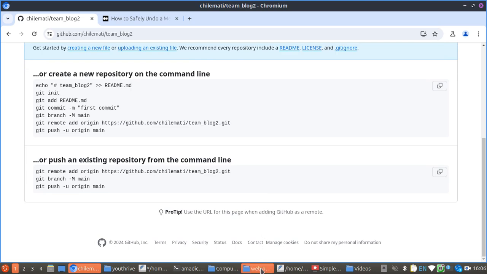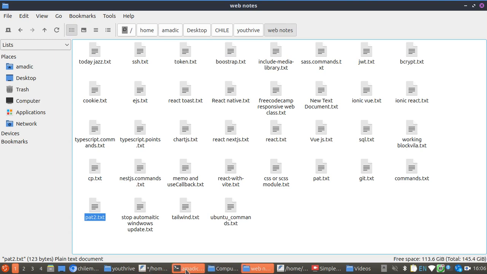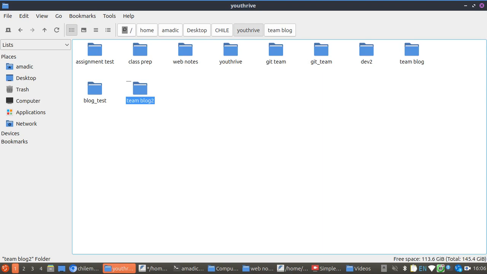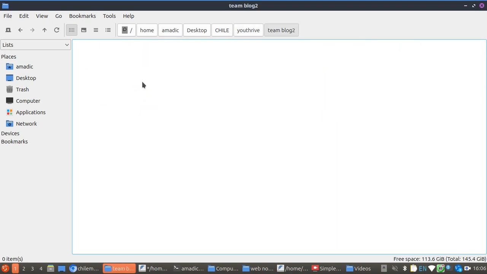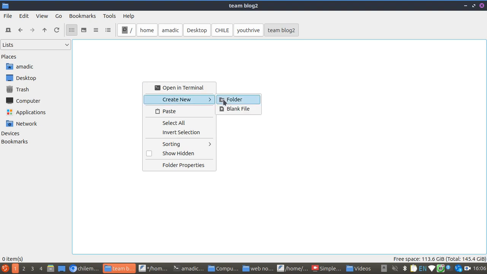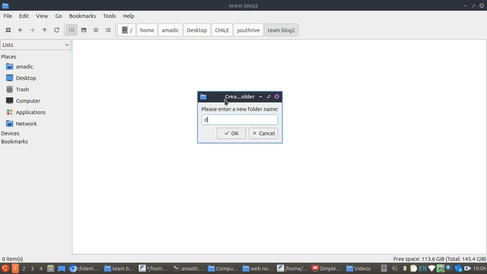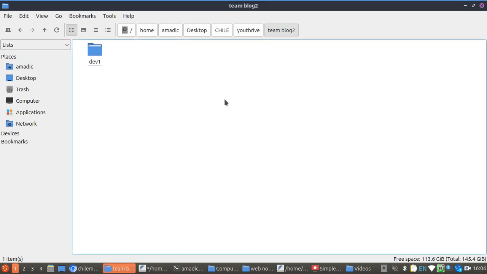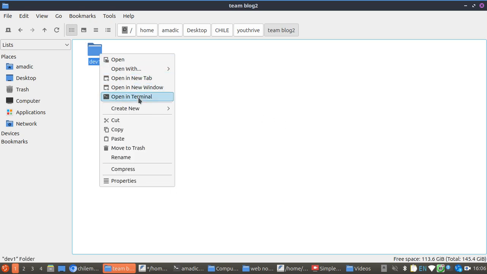So the next thing that I want to do now is this. I'm going to create a new file. Inside this team block 2, I'm going to create a new folder and I'll call that dev1. So remember, it is dev1 that starts the work. So I'm going to open this in a new terminal.